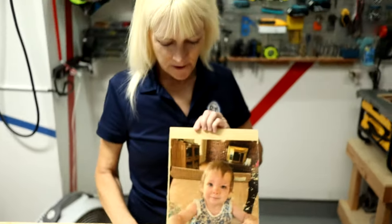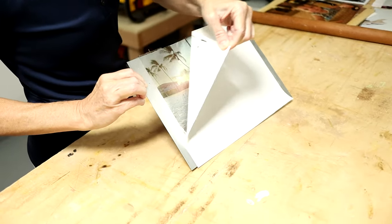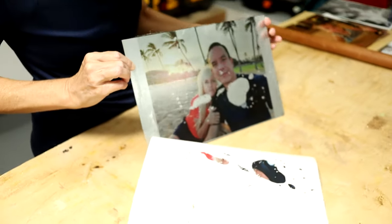Wonderful. It came out very good. And here is our attempt on a sheet of metal. Oh, sorry, not so good.